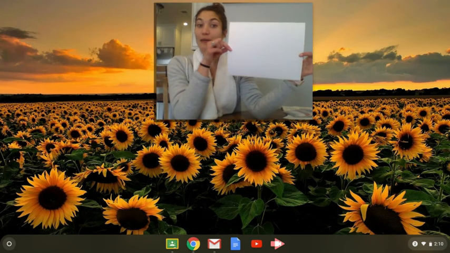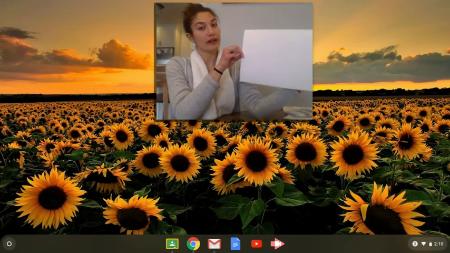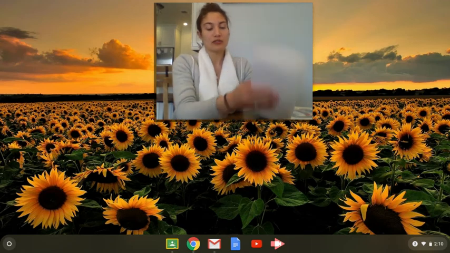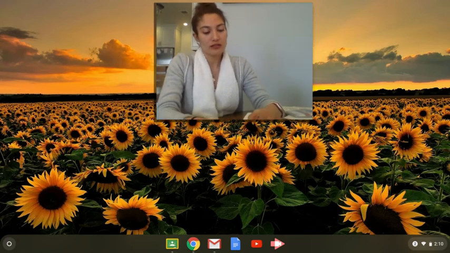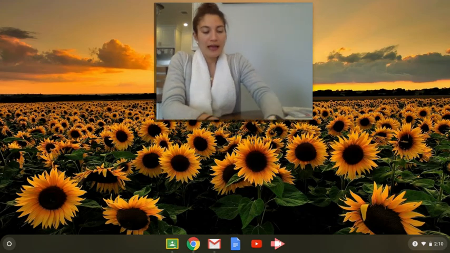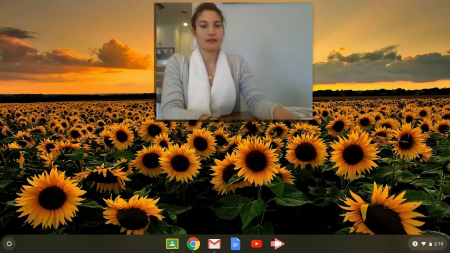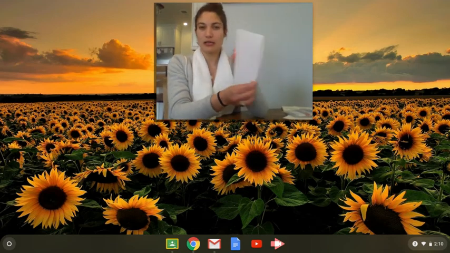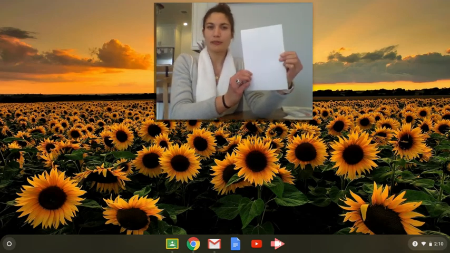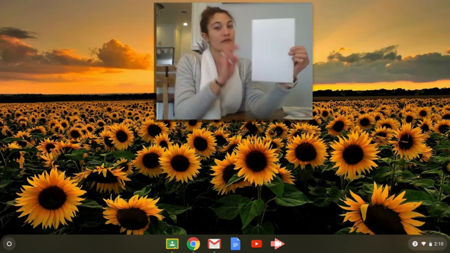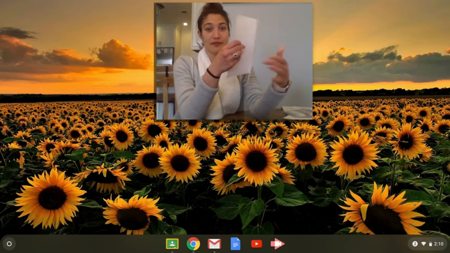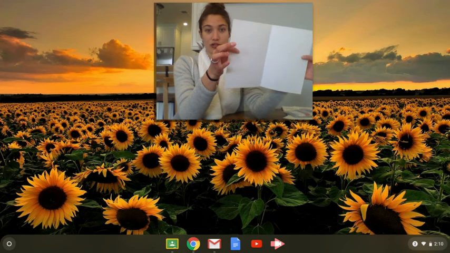So I have my whole piece of paper here, right? One whole, and I'm going to fold it once. And we know when I fold it once, how many equal parts does that make? When I open this, how many equal parts am I going to make? Think in your mind right now. You're thinking 2, which we call halves. You are correct. I have 2 halves right here.